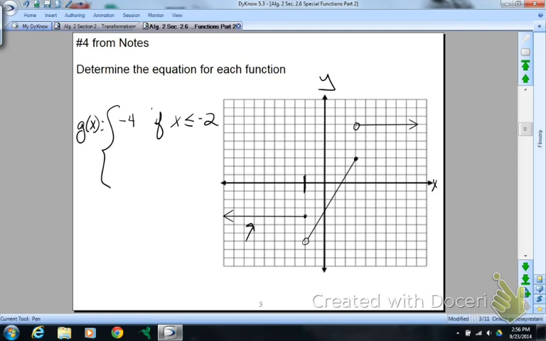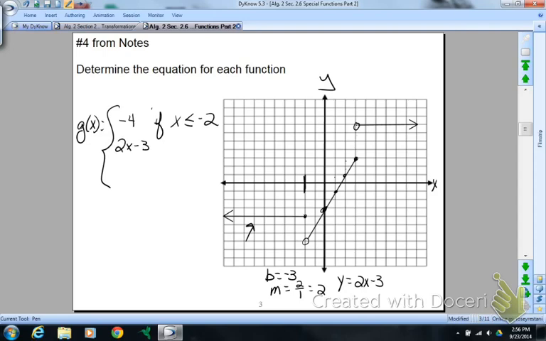And then the second line, I have to get that in slope-intercept form. Now I can see by looking at this line, it crosses the y-axis right here at this point. What is this point? Negative 3. So I know that my b is negative 3. Now I'm going to do rise over run, go up 2 to the right 1. Do it again. Up 2 to the right 1. So what is my slope? 2 over 1, but I'm just going to say 2. So in slope-intercept form, y equals 2x minus 3. When I go to write it right here, I just write 2x minus 3.